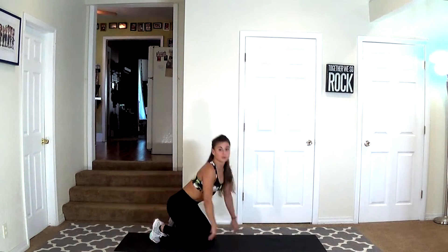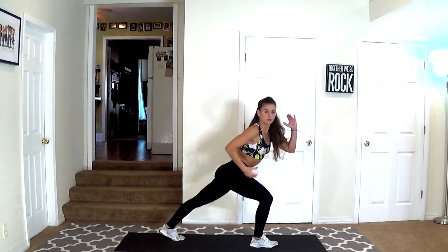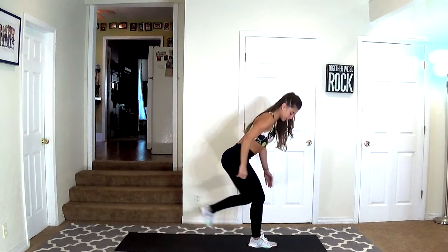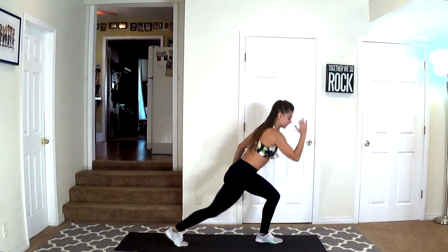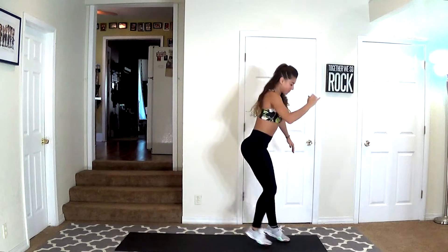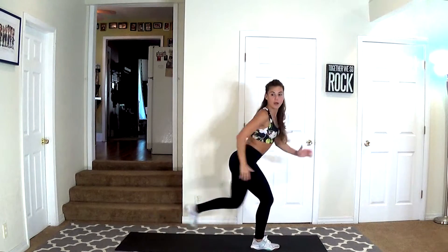We're going to get up. Cardio is going to be jump lunges. If you still need to warm up those legs, you can do a quick step back, pulling those abs in, keeping your chest lifted. Make sure that your knee stays in line with that front ankle. And when you're ready, you can add a little skip — you can always do the jump. But if you need to warm up, you can stay right here. Unless it's your second or third set — then go all out.